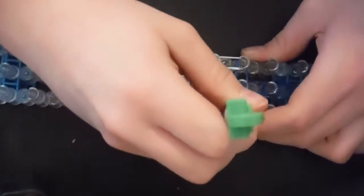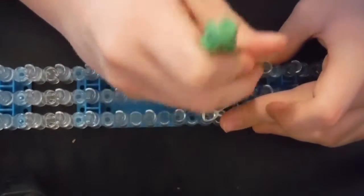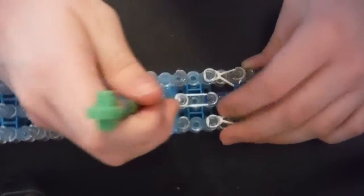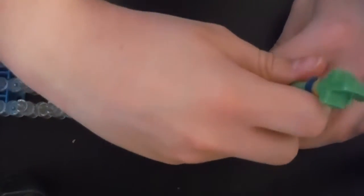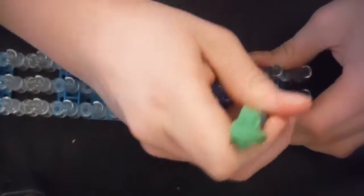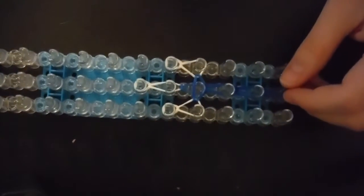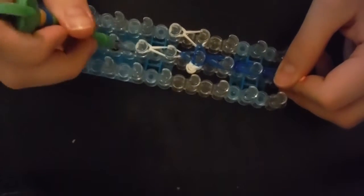Do either side toe first and then do the center one. It'll just look better. Alright, and then just loom up the center once you've got all the toes done. Make sure you're grabbing all the bands too. Just don't want it to look weird or anything. Then take a tying band and tie it off. Alright. Okay. And then you have a leg.